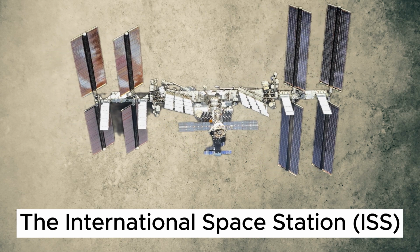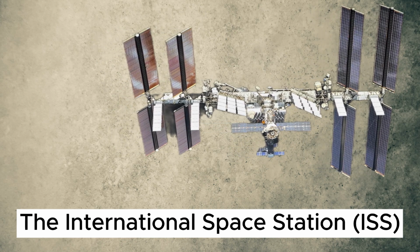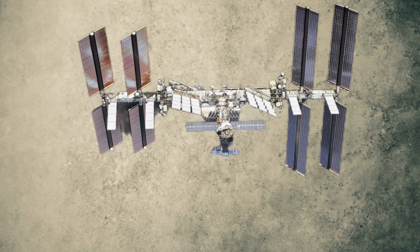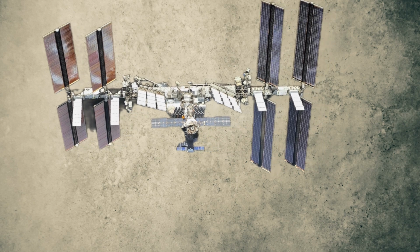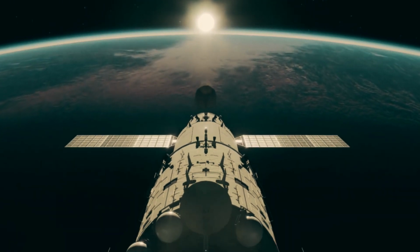But here is the kicker, the ISS? It is basically Mir 2.0. A bit bigger, a bit shinier, but still cramped, cluttered, and more submarine than Starship. Now, do not get me wrong. The ISS is a marvel of engineering, but it is also a hot mess of wires, pipes, and duct tape aesthetics. China entered the space station building competition with a bold new approach.